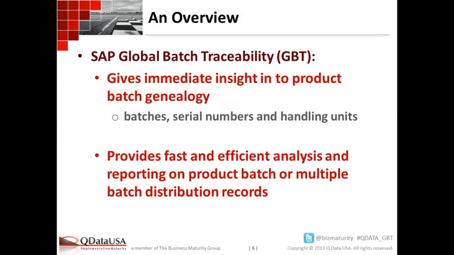Firstly, what is global batch traceability? First of all, it's a product released by SAP a little less than a year ago in December last year, so it's been around a while. So this is a good thing. And it's a tool that gives insight into batch genealogy. It's a repository of our batch information. It's pulled from our ECC business processes that are relating to batch managed products.